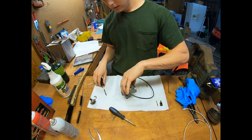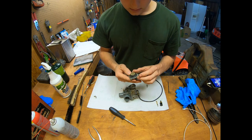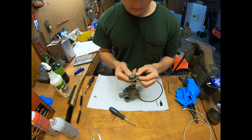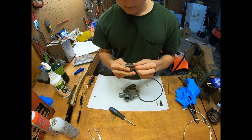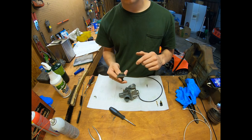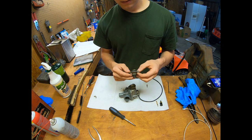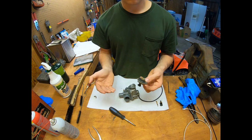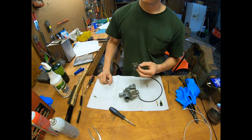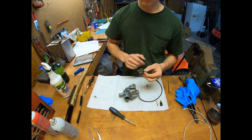Now I'm going to put the primer plunger in. You want to look at this for cracks, tears, or anything — I don't see any. They didn't have this in stock at the Suzuki dealer, otherwise I would have replaced it. Same as with an accelerator pump on an old carburetor — it's always good to replace it. I just didn't want to wait for one to ship in.